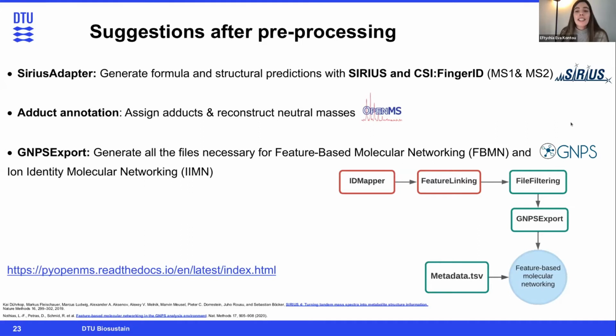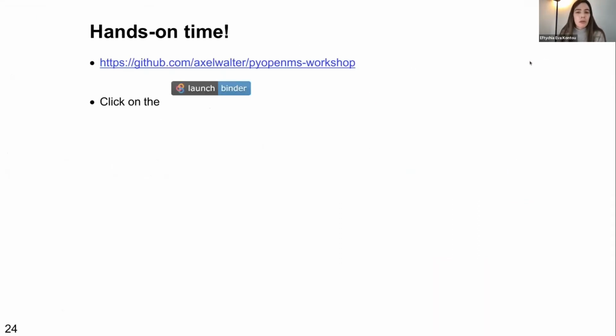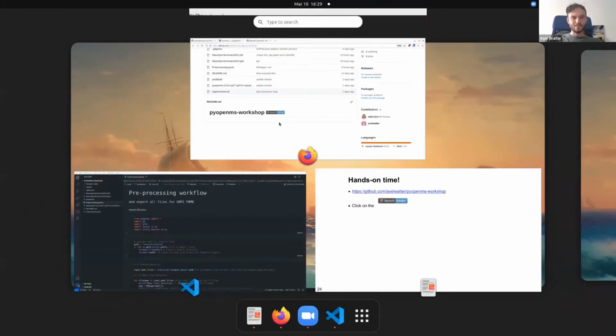Cool. And anything else, you can build your own custom workflows. You can do anything with pyOpenMS. And you can follow this link here called pyOpenMS.read-the-docs, where we have all our documentation if you're interested. And yeah, I think with this, I can hand it over to Axel for the interactive workshop. I hope the binder worked for me. So yeah. Yeah, thanks, Efi, for this nice introduction.